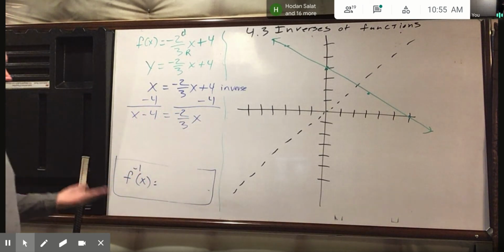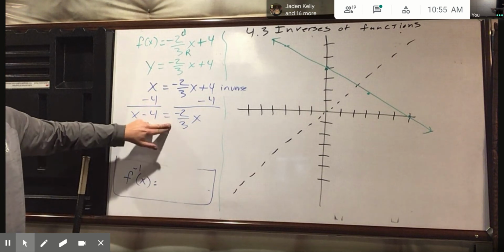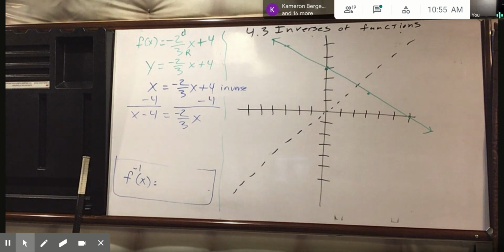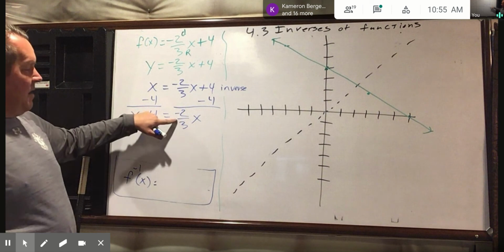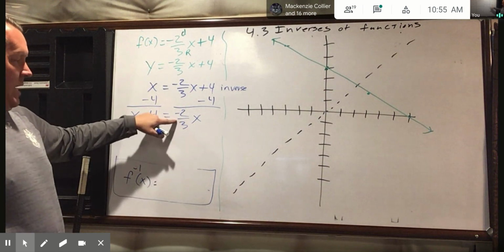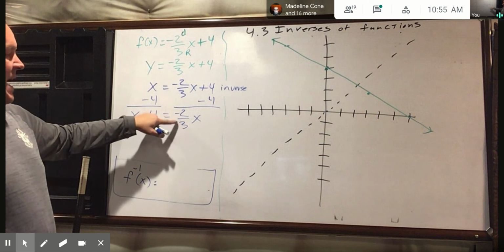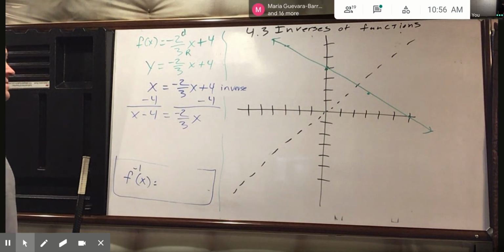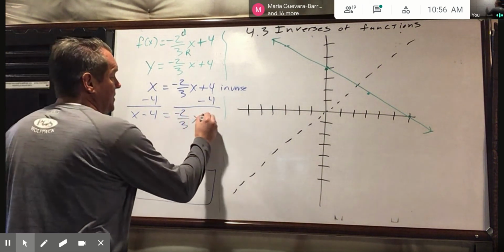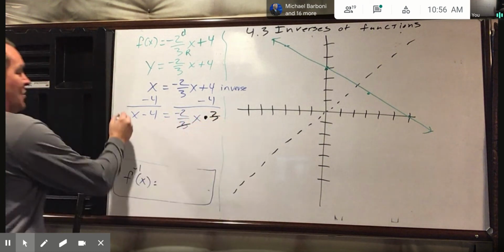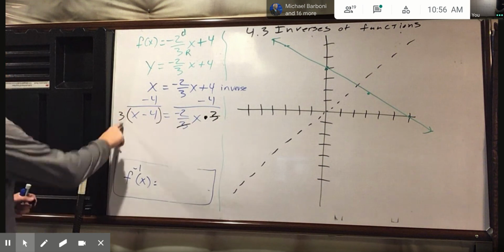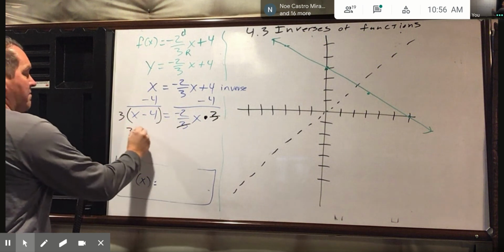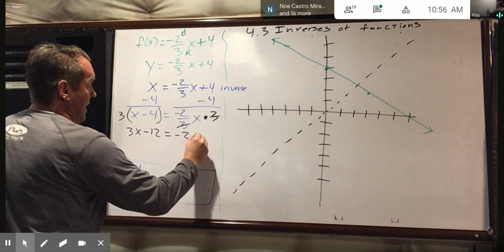Now here's the little bit that's a little bit tricky. I have a fraction here. So I'm going to do this in 2 steps. There's a way to do it in 1, but it can be a little more confusing. I'm going to get rid of, we have our function being divided by 3. How do we get rid of dividing by 3? You multiply. When I do that on the right side, they'll cancel. When I do it on the left side, I have to put this in parentheses and multiply it by both terms. So I'll end up getting 3x minus 12 equals negative 2y.